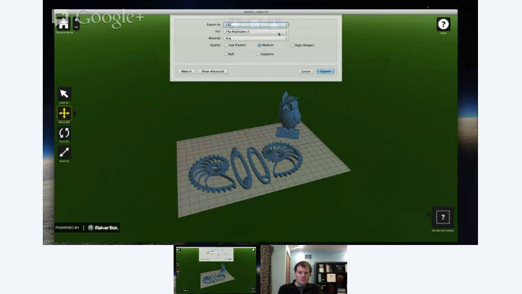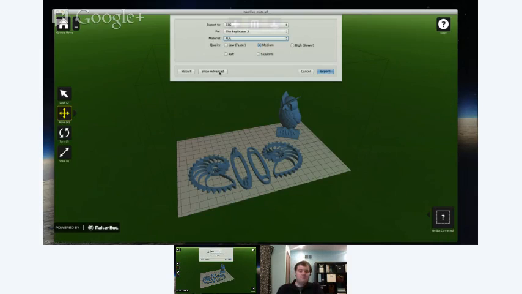Now if you have a Replicator 2, you're printing in PLA. And then the other neat thing about MakerWare, like I said, is it has slicing built in. So MakerBot wrote their own slicing software called Miracle Grue. That's really quick. And they have three preset settings here for slicing. And you can also just check a box for doing a raft or support material. So this is great for beginners since you don't really have to worry about all that crazy stuff. You can just select one of these.